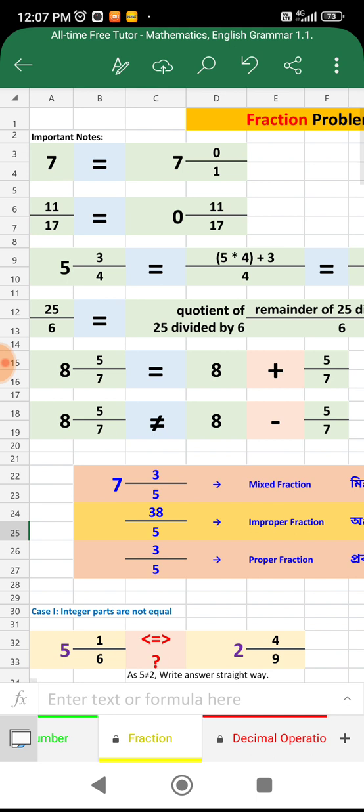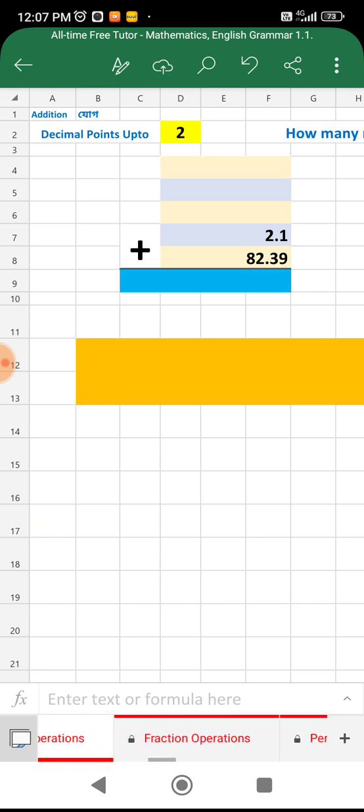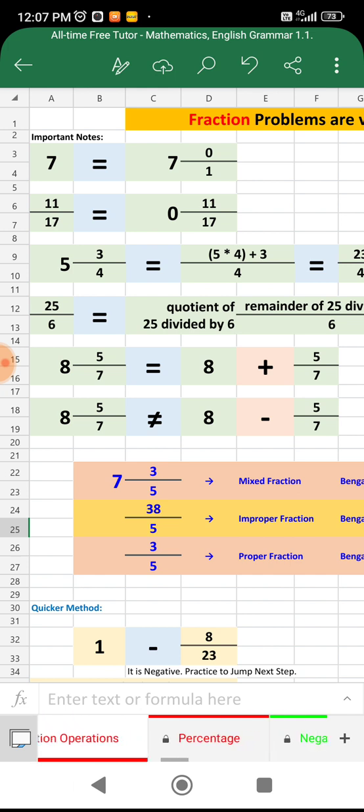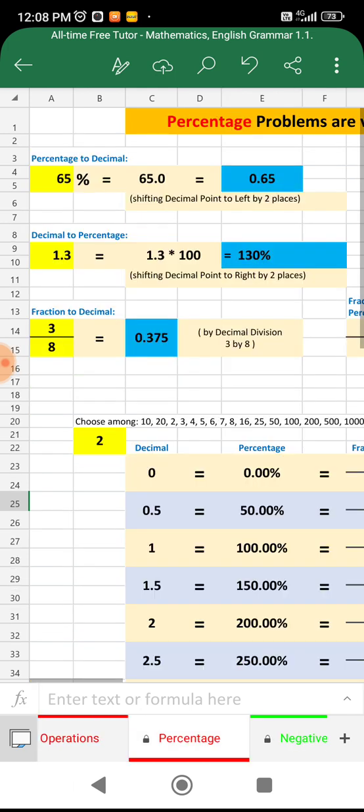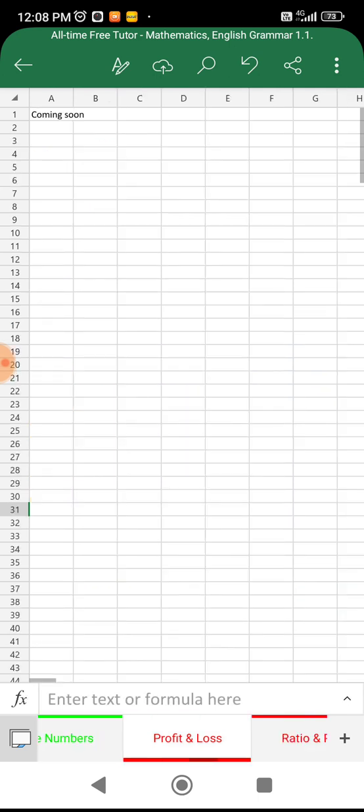Fraction operations, decimal operations, decimal point numbers, you can do here. Any kinds of fractional numbers you can operate here. Percentage is calculated here. In this way you have to change your sheet and open the respective function.